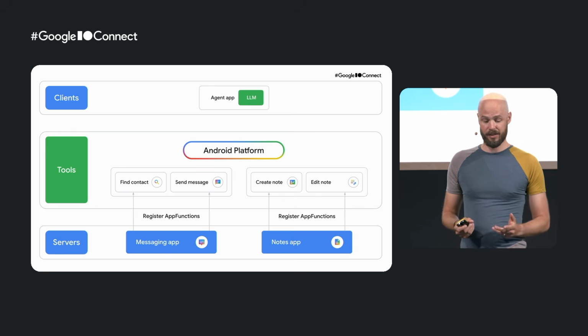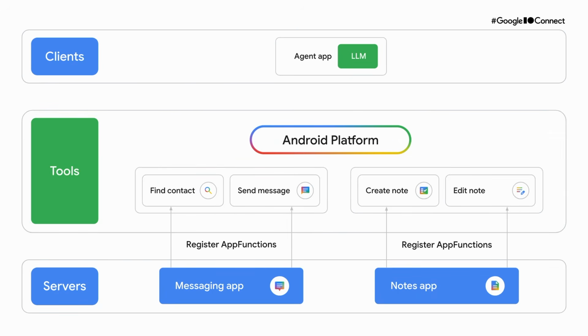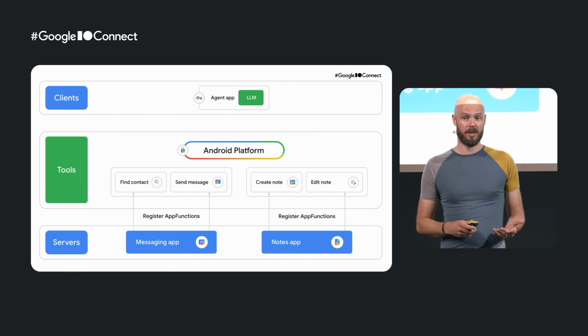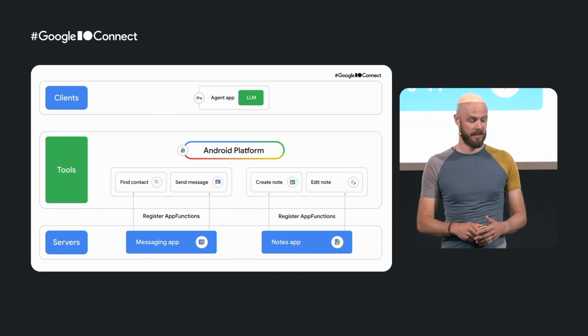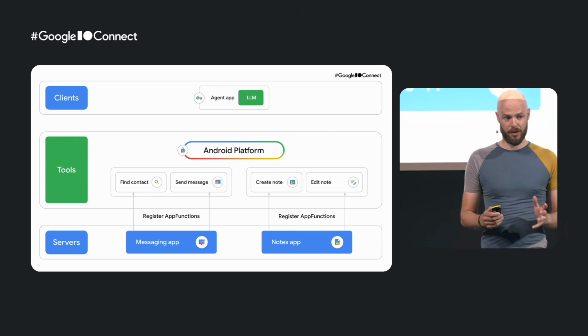Agents can also register with the system, and to this end, they need to be granted a system privileged permission. So it's not that everybody can just act on your behalf, but those are very dedicated and specific agents that can do this. Otherwise, this would be completely locked. So any agent that does not hold this permission cannot act on your behalf or on your user's behalf within the app functions that you provide. That is the security part that we need, to make sure that you have the safety, and that the users have trust on the other end as well, the same way that you trust users to do the right thing within your app.